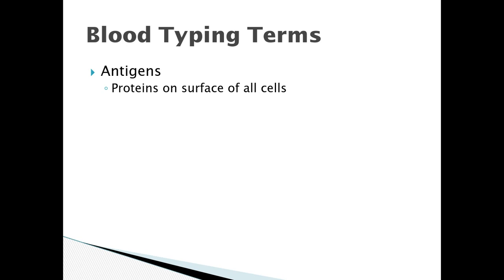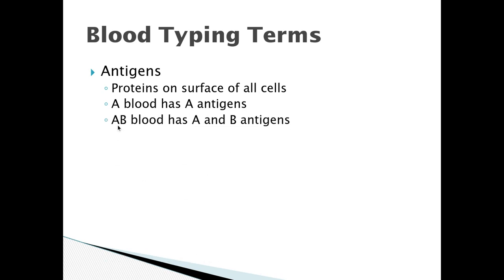So when we look at blood typing, if you have A blood, that's because you have A antigens. A antigens were just the first antigens to be discovered, and that's why they're called A antigens. There's not some weird meaning to the abbreviations. If you have A and B antigens, you are considered to have AB blood. These are simply proteins that sit on the surface of the cell that tell your body that that cell is supposed to be there.